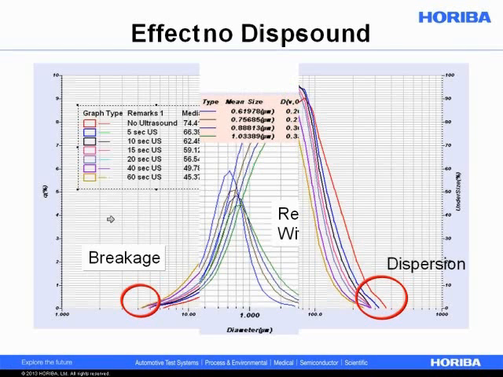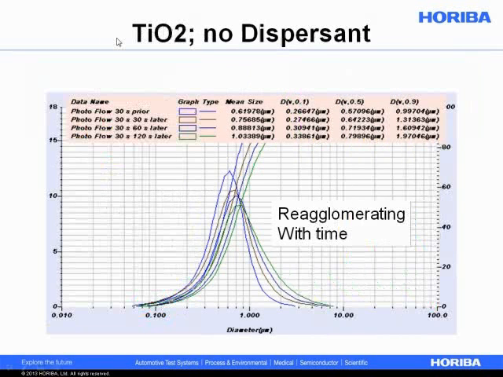So now let's talk about the effect of dispersants. Titanium dioxide can be a little tricky to work with, but the LA950 does a great job, which is probably why most of the TiO2 manufacturers in the world use the LA950 to measure particle size. This was just some work I did, creating a web page or something to help customers understand using the instrument. I used PhotoFlow, a surfactant that is typically used to wet and disperse titanium dioxide.